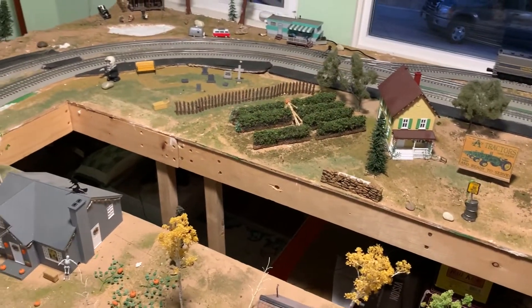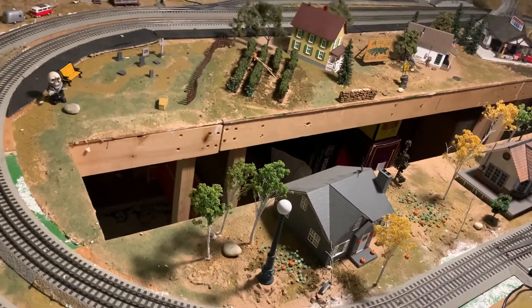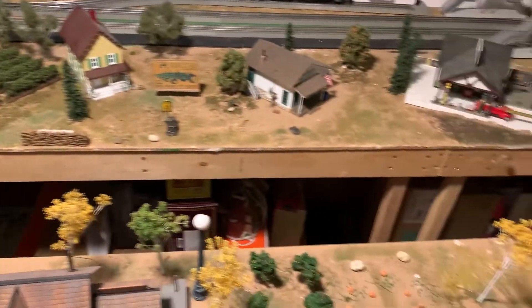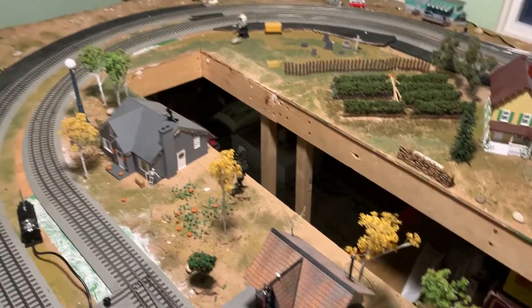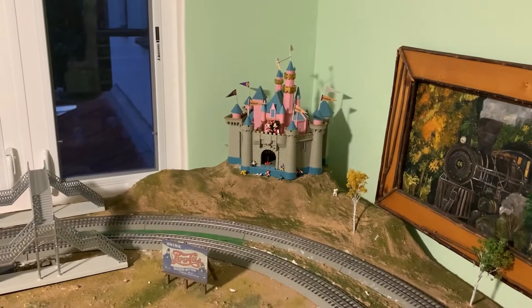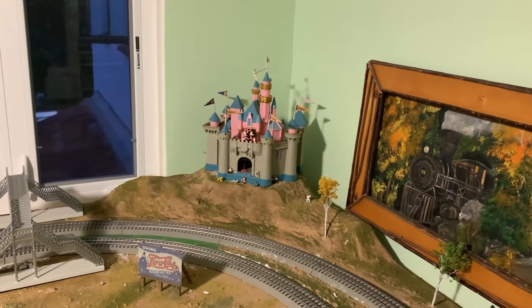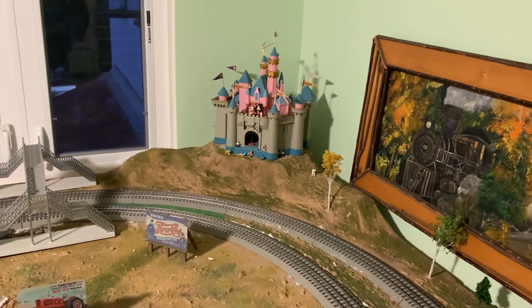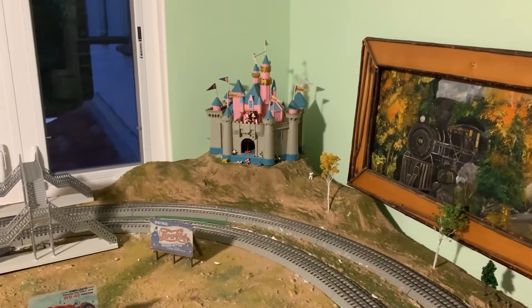My mom also went overboard on the scenery, trees, plants, and all that — that's really her thing. Even though there might be too much on this layout, as the man helping us build it said, I still like the way everything works. They're not wired unfortunately — that's another thing I have to do, but I'll post that in a future video. Here's kind of an oddball building: my family, especially my brother, all love going to Disneyland. He absolutely loves trains and has been going to Disneyland for his birthday every year since he was young — he's 37 now — so we all agreed we needed a Disney castle in the background.